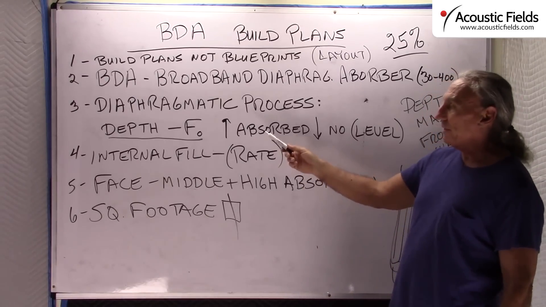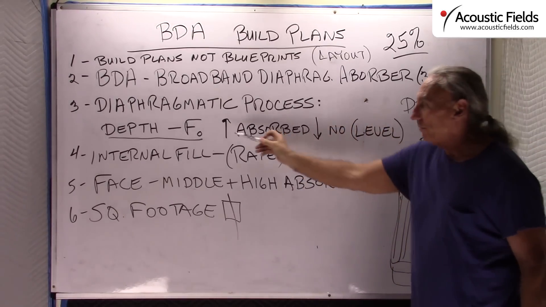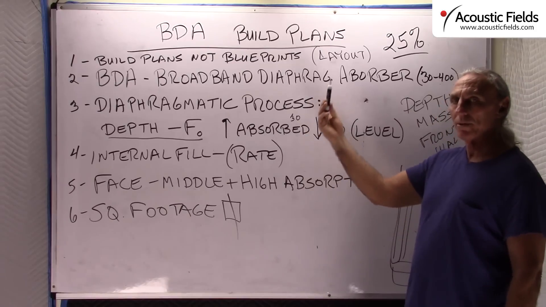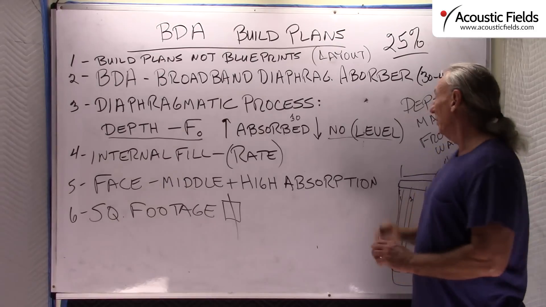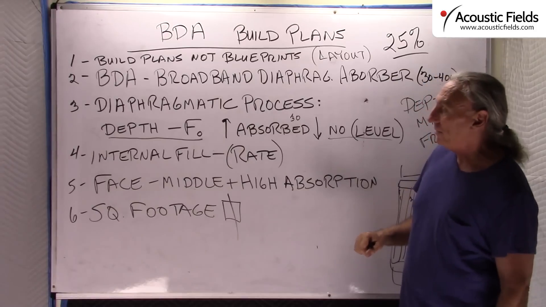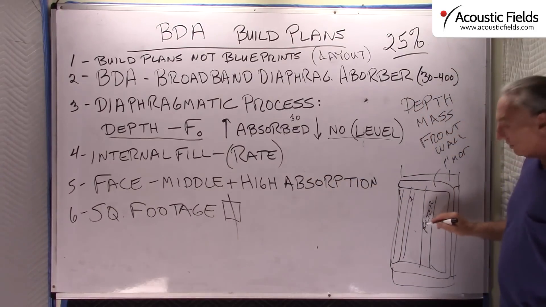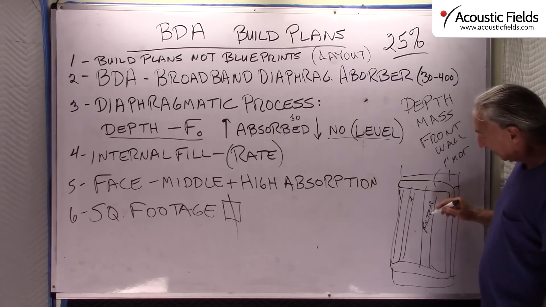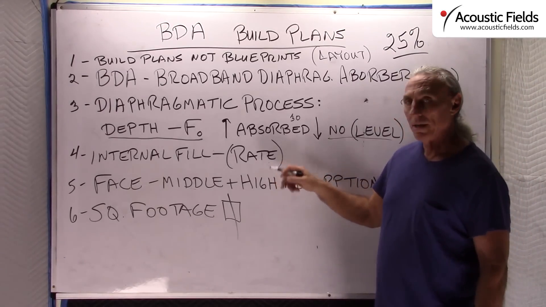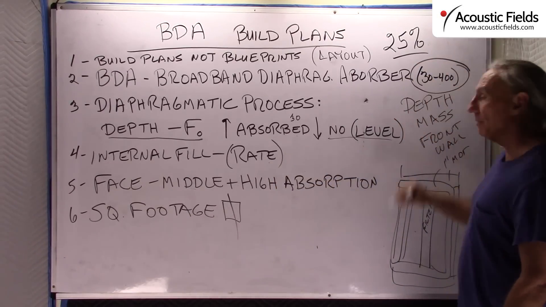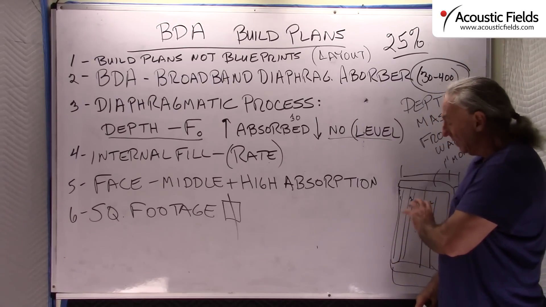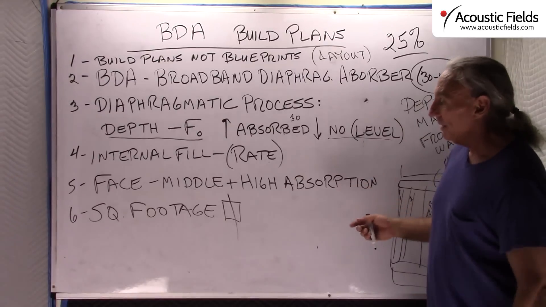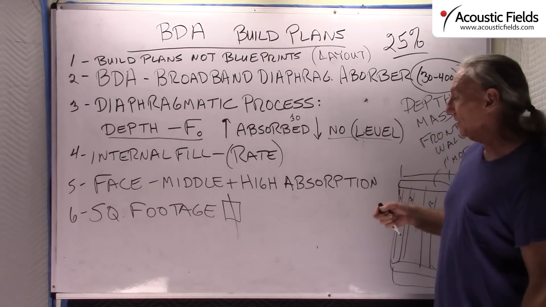The depth of the cabinet determines the frequency of resonance. If the frequency of resonance is 30 cycles, then everything above 30 will be absorbed and everything below 30 will not. We are happy with 30 to 400 because that covers the problems most rooms face in the lower end. The internal fill material — whether carbon or foam if you are building without carbon — is directly responsible for how much energy is absorbed within that frequency range. If you get the right balance between cabinet rigidity, the dual front wall construction, and the absorber in the middle, you get a balanced product with predictable and consistent results, which you can see on our website.